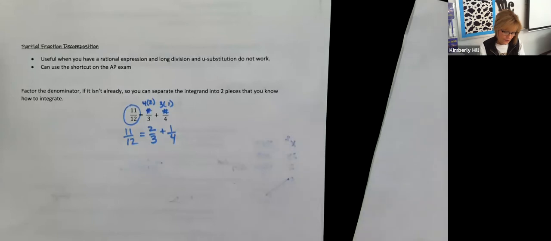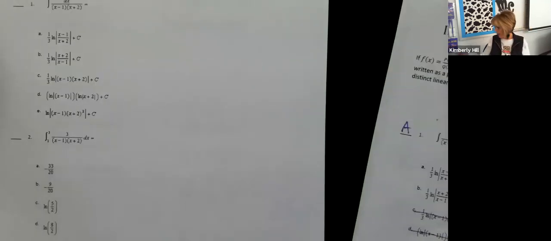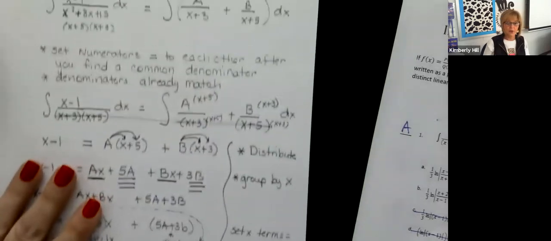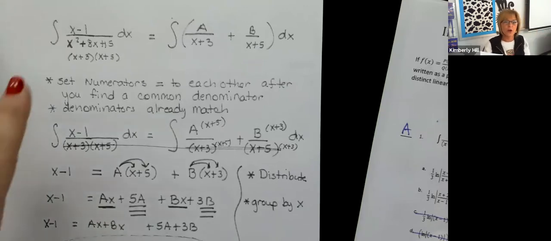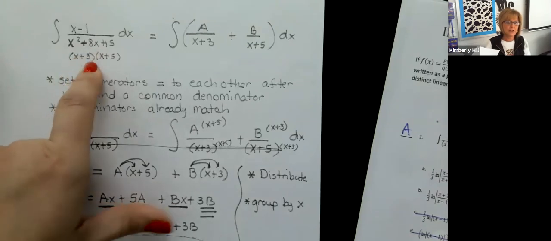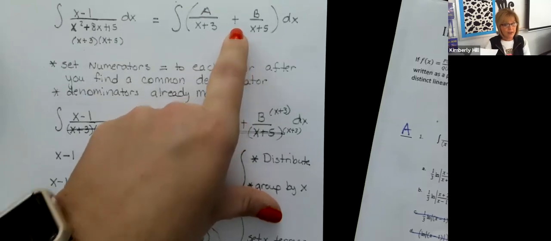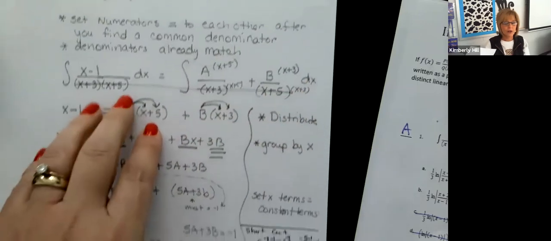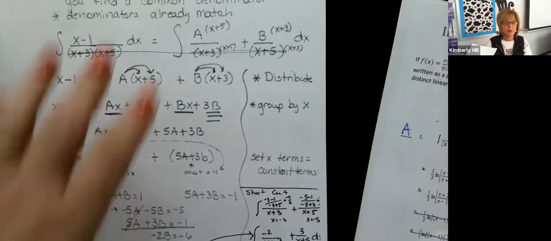If you noticed on your notes pages, the last two was like an entire page of what's going on. We are not going to do this method. I put it on there for those of you who just love pure math and want to go back and look at it. We are taking a rational expression, factoring the denominator, breaking it into two parts. The long way would be to find a common denominator and work it all out until you finally find your A and B.